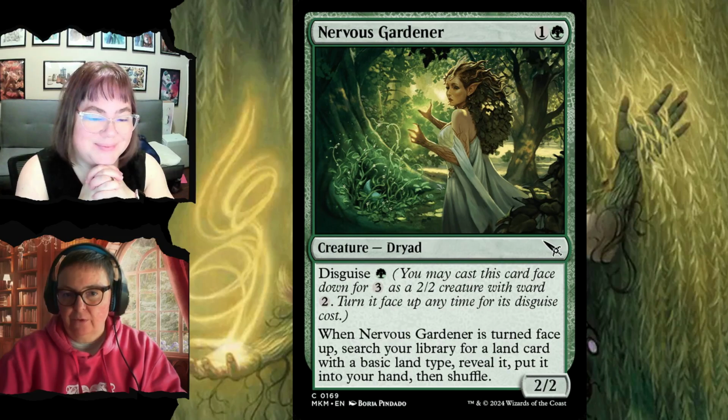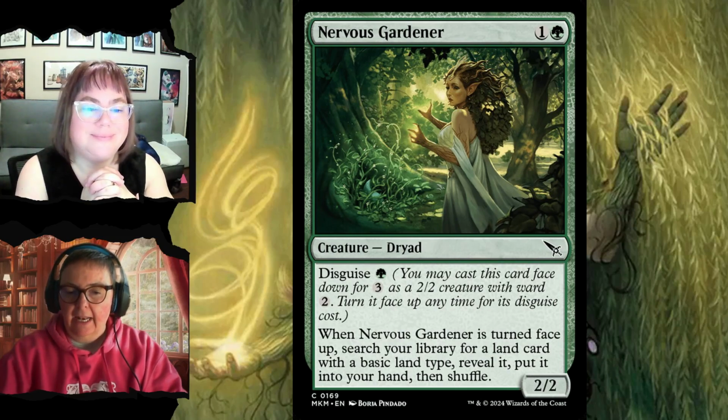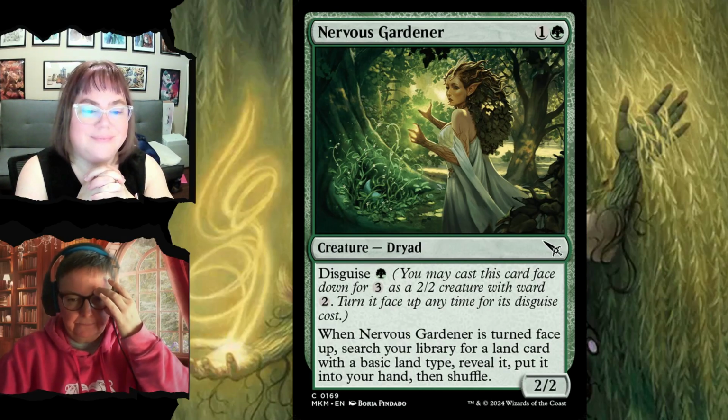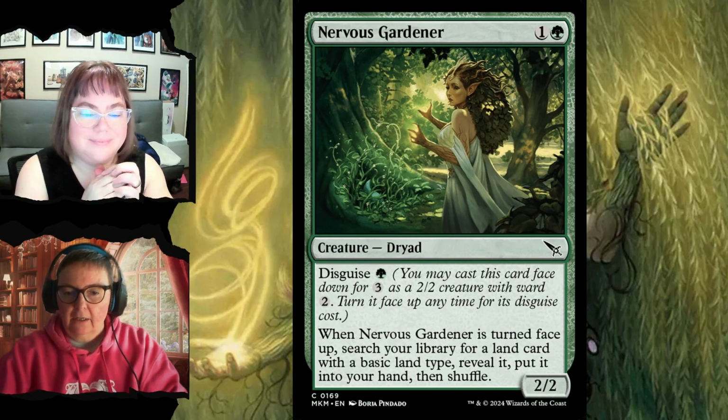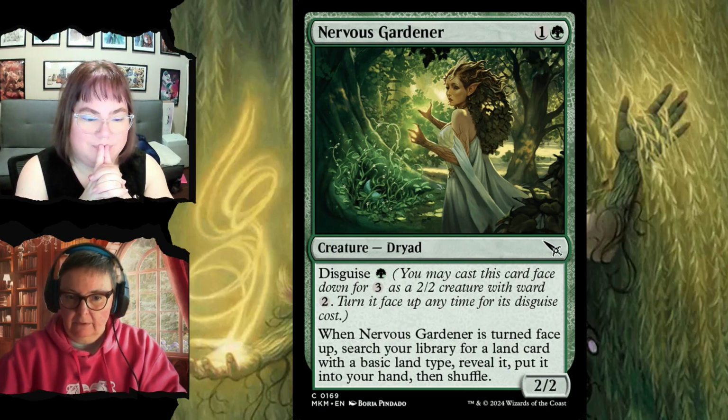Nervous Gardener. This is a new card. It is a 2/2 for 1 and a green, and has disguise 1. So you may cast this card face down for 3 as a 2/2 creature with ward 2. So that's what disguise is. This is our first disguise card. So you cast it for 3, and then to turn it face up, you pay its disguise cost. So that would be the 1 green. When it is turned face up, you search your library for a land card with basic land type, reveal it, put it into your hand, then shuffle.